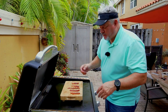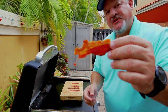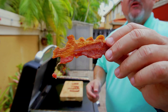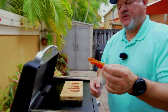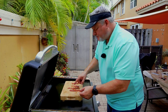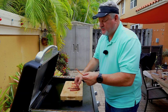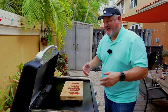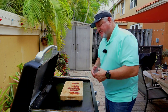I'm going with the original. This is the original. You can see the fat to meat ratio. It's got a lot of fat, and that crisp on that fat is just what makes the difference. You compare it to any of these other ones, it just doesn't have it. So I think the original is the one. That's my favorite. The original is my favorite. Can you believe it? I can't believe it. I thought for sure I was going to pick another one, but that's the one it is. That's what I'm going with.